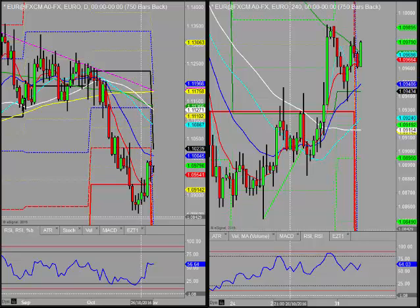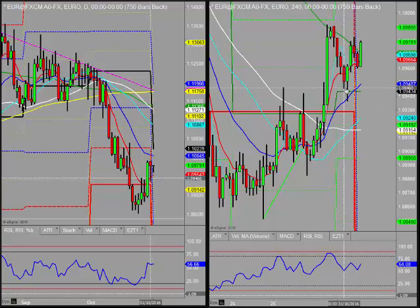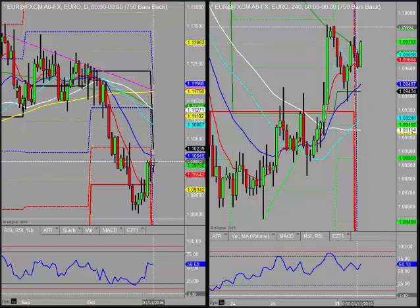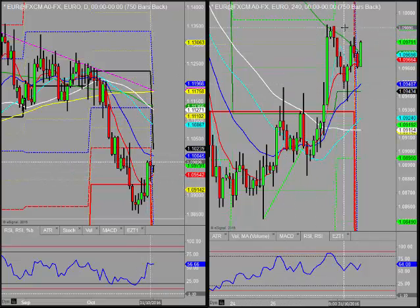Right, okay, let's get on to the euro dollar first. At the moment, we're sitting here. Yesterday, we managed to catch the weekly pivot. That's out the way. It's looking decidedly erring on the bullish side, particularly with the monthly pivot sitting above us on these time frames. So it's holding on, although yesterday it did post a hanging man.